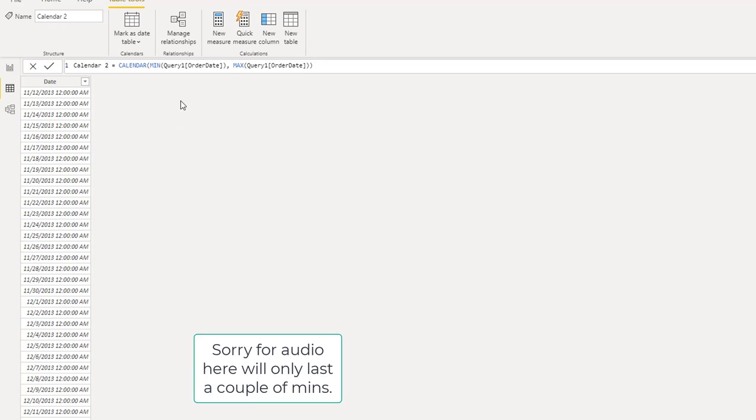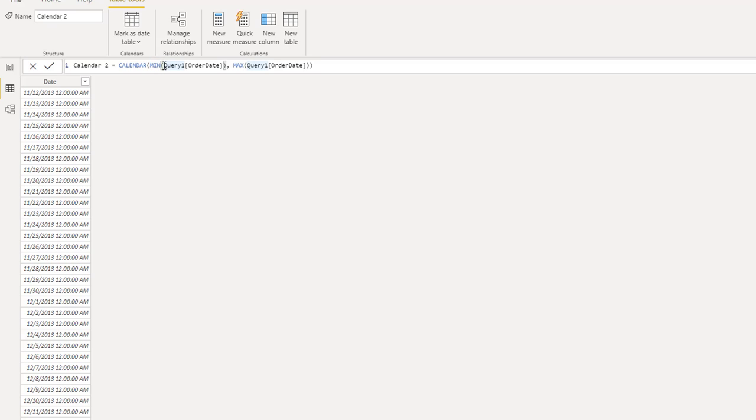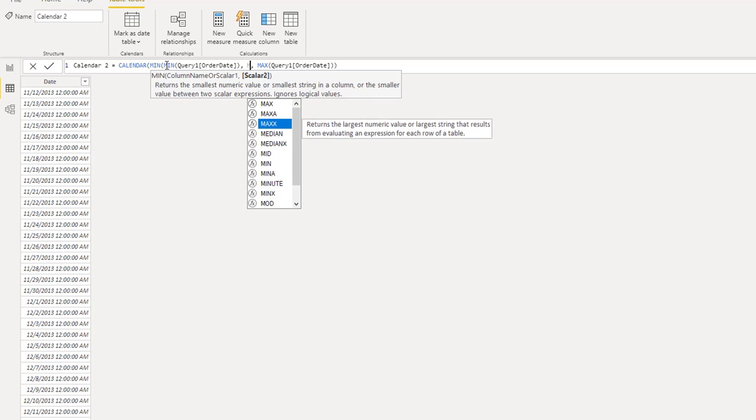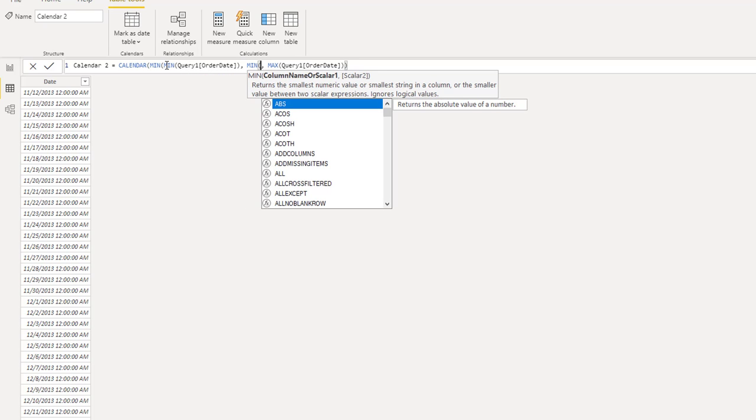Another thing you can do with calendar is you can have nested start and end dates. So we can have multiple start and end dates. What we're going to do here is we're going to add another min nested function, and we're going to add another date also here. So it's going to evaluate both. And so the other date we're going to add in here is ship date.